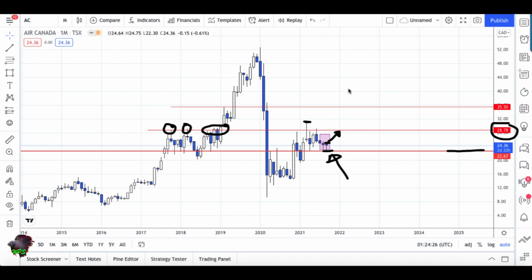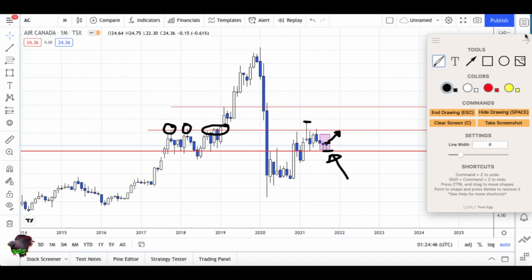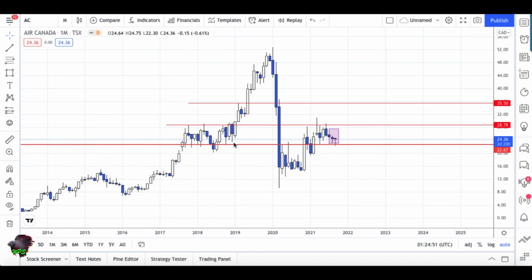We have to be patient again. Once again, the only thing that you have to learn from this, besides learning how to read these patterns or candles, is the patience. You have to learn patience. That's a key thing in everything, okay? We have to learn patience here, and I'm going to show you how this actually works.